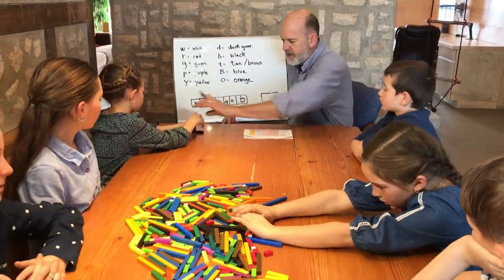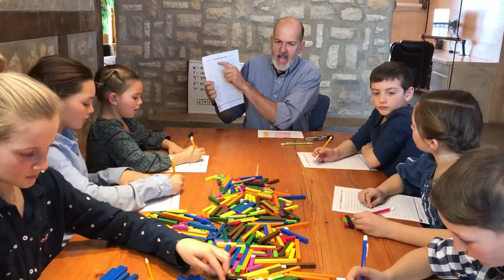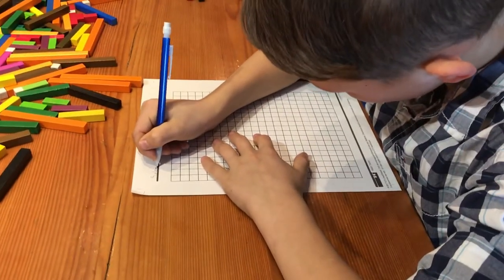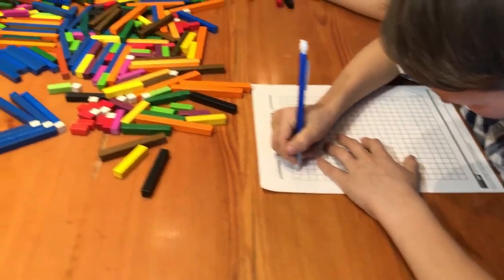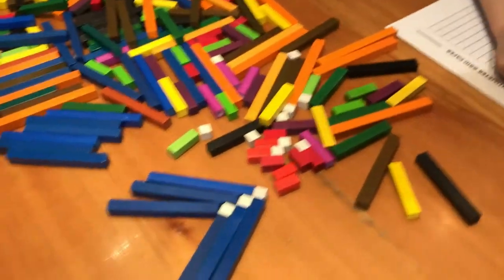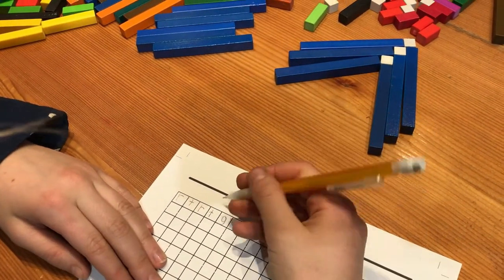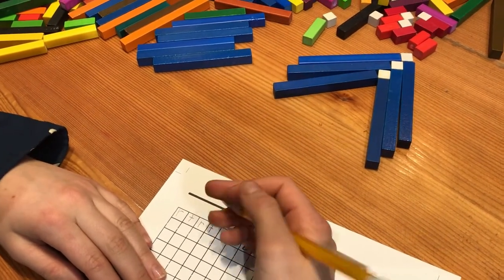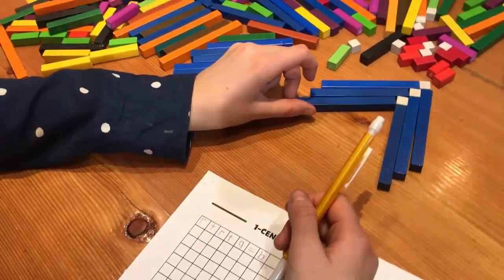Okay? So everybody's going to get a piece of paper now, and let's move on. So we're not going to waste a lot of space. So we'll just start right on our first line, and I want you to write down an equation, okay? So let's just practice right away. R, plus, so the plus goes into the next square, then an R, plus a G, an equal sign, and what is our answer? Little b. Okay, so we did this one, so that's familiar.